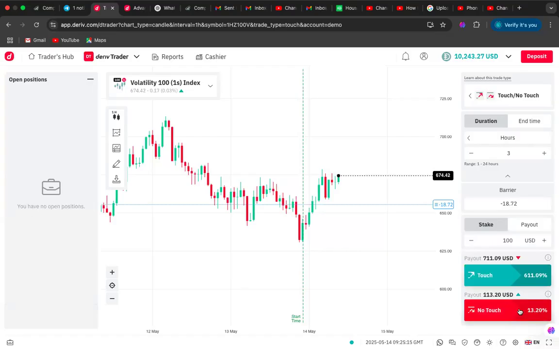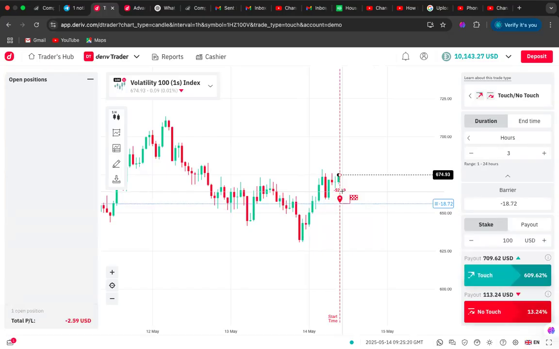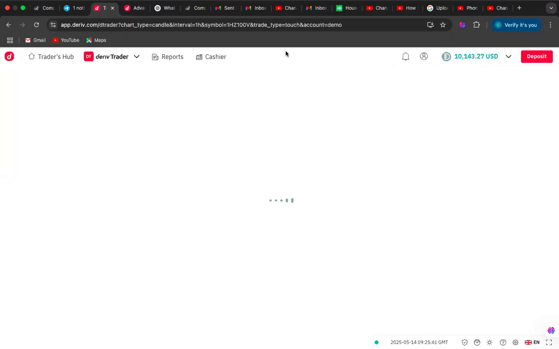And I'm going to be taking the trade. In the next 3 hours, we're going to see the result of this trade. This is just me taking a real quick trade here. I'm not even doing proper analysis yet, but I'm targeting my 13%. Yesterday, I think last night, we took a 3-hour trade, 13%. We had a win on that trade. I'm taking another one here and I'm going to share the results of this one with you guys. Again, I am not really doing analysis here. I'm just taking a quick trade.